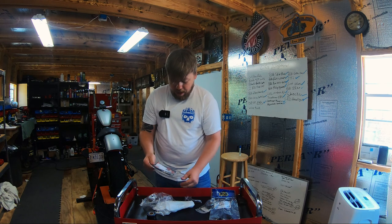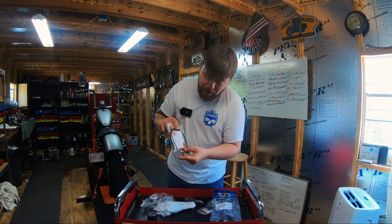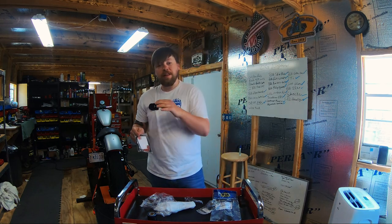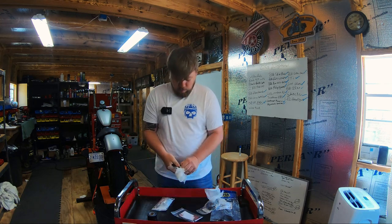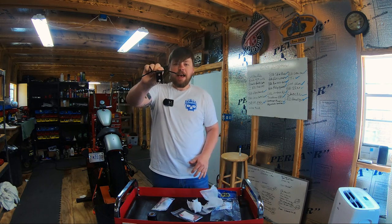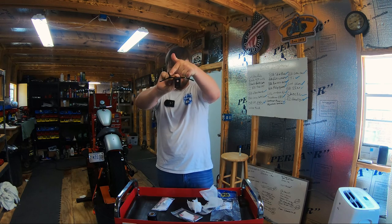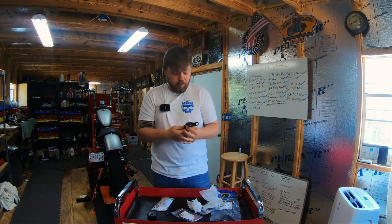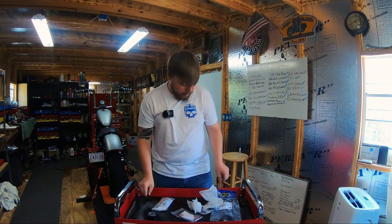All right, so of course you're gonna have some zip ties, some stainless hardware, some silicone dampening pads, so those isolate some of the vibrations between the relocated coil and the coil relocation bracket. Now this is the actual coil relocation bracket. It bridges between the cylinders, the coil mounts here, and the ignition key switch mounts right there. This is a laser cut, cold rolled steel, powder coated. It's gonna last just as long as every other component on that bike.